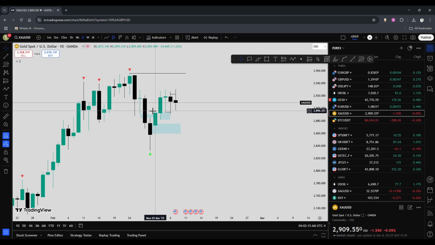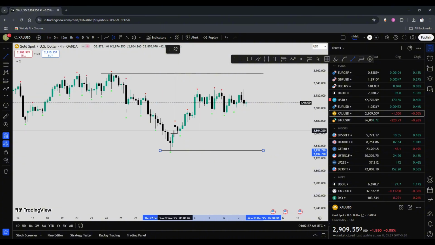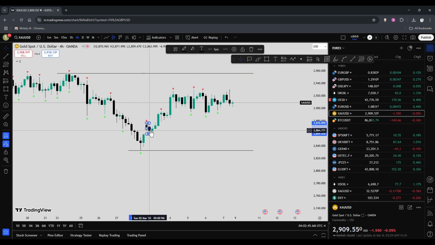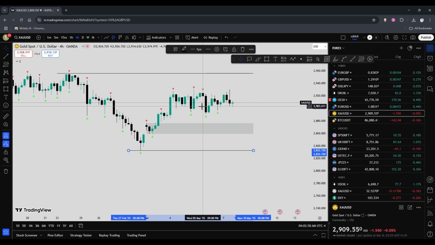Okay, so now what can we expect? I will not go to the weekly time frame or monthly time frame. There is not much information, just like we saw in the last weekly session. So I am considering this swing high and a swing low, and whatever the price action is going inside this internal structure. Let's go to the 4-hour time frame first, and let's see, can we see a clear picture or not. On a 4-hour time frame, this was the zone where price displaced towards the upside.